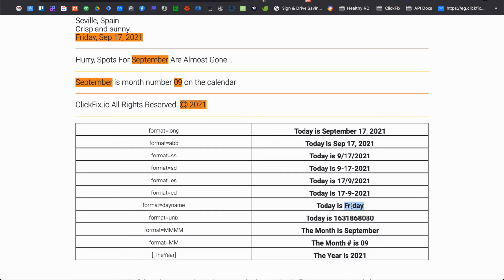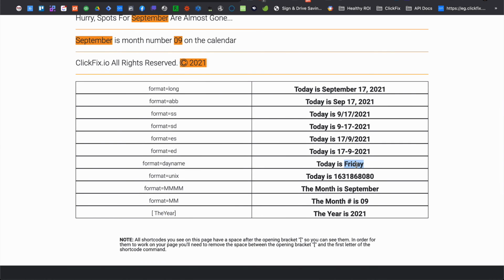If you say day name, then that just gives you the day of the week, Friday in this case. If you use Unix, then this gives you the Unix time, or at least the day in the Unix format. If you use 4 capital M's, then it gives you the month. If you use just double M's, it gives you the month number. And if you use year, then it gives you the year.